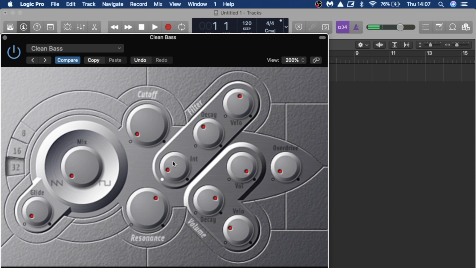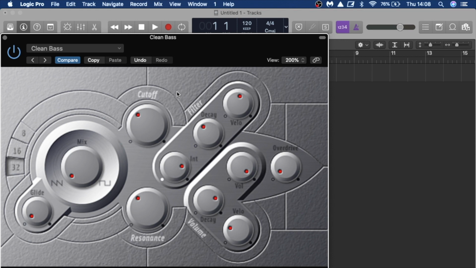If we have the int all the way up, then we're hearing a lot of what's coming through the cutoff and the resonance. So it is the amount or depth of the cutoff frequency modulation applied by the envelope generator.